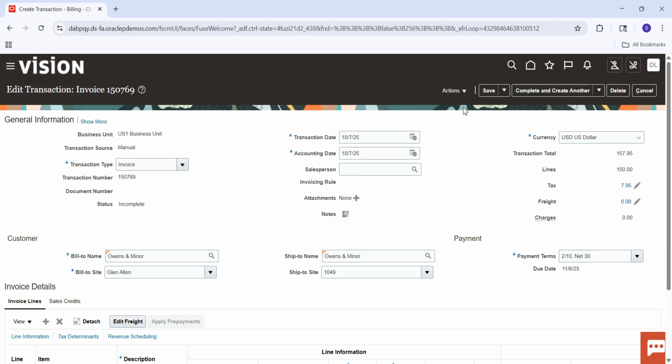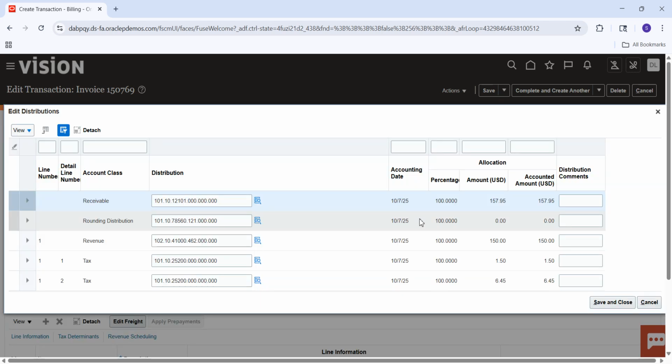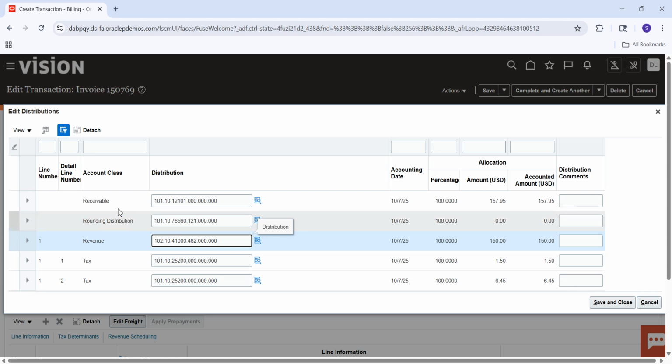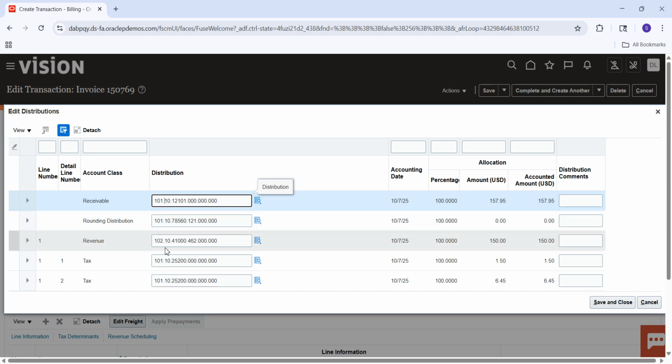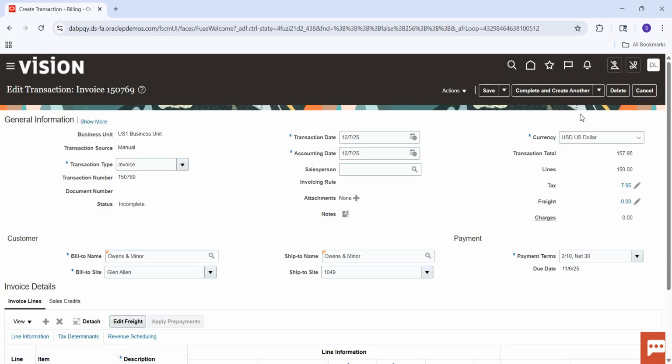Go to actions and view distributions. If you see here, the revenue account balancing segment value changed as we have updated it in the auto accounting rules. So now the balancing segment value of receivables account and the revenue account are different. Let us close it.